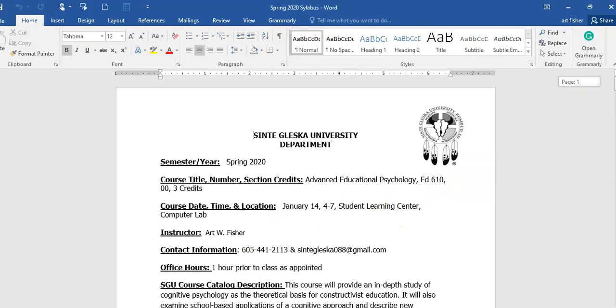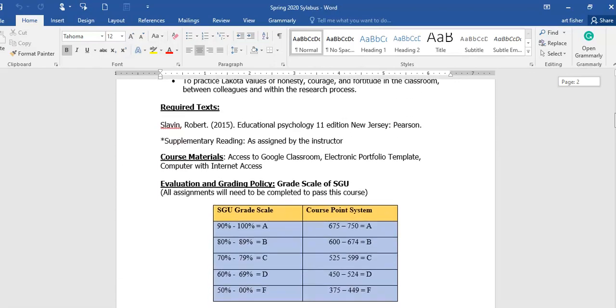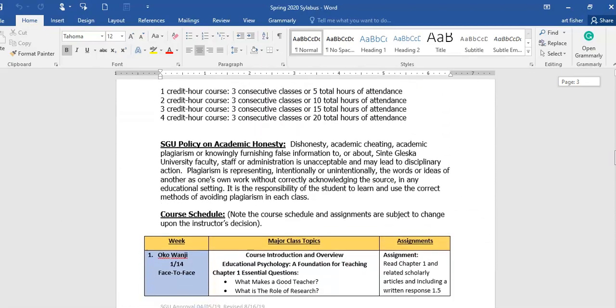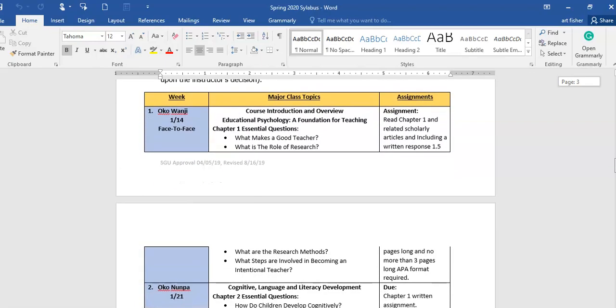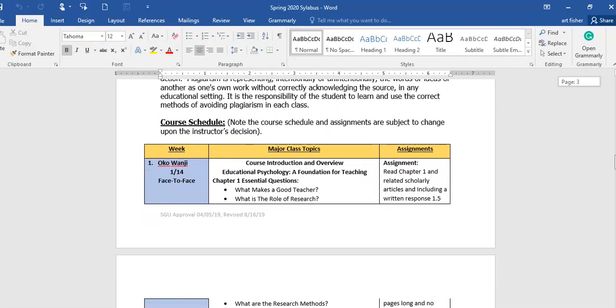And what you want to do is probably pan down to the course schedule. And mine is down below here. So I got my weeks, week 1, week 2, week 3 there. And in my weeks, I have my topics already. So basically for week 1, and I go by chapters here, it's chapter 1, Educational Psychology, a Foundation for Teaching. Now, in the previous email in my introduction, you might recall that I had them read chapter 1. So actually they got chapter 1 out of the way.